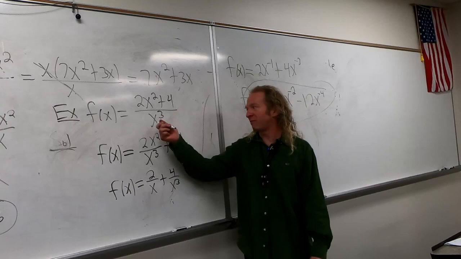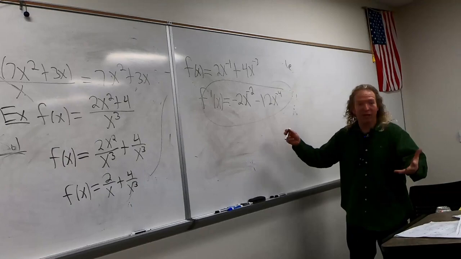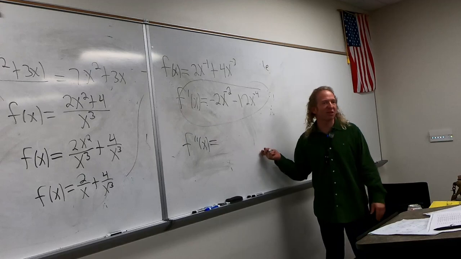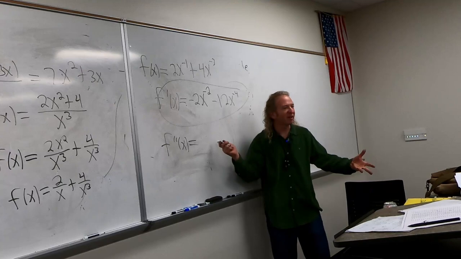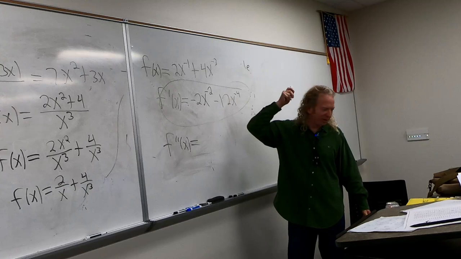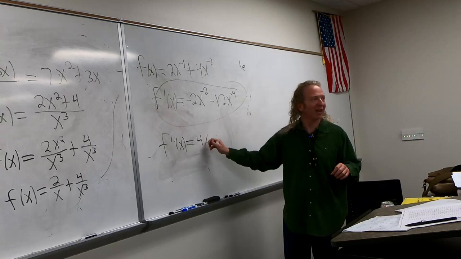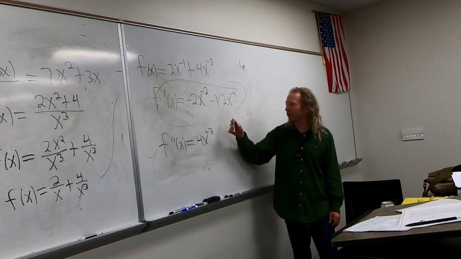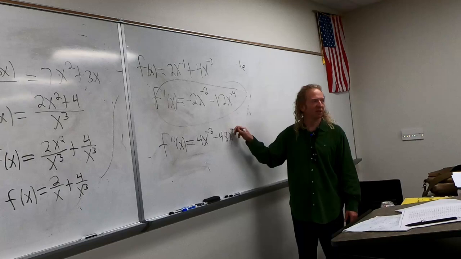Or sometimes I'll give them this problem and say, find the second derivative. Oh, you want to find the second derivative? Let's do it. So f double prime. I never do it, I think last semester I didn't even do it once. All you do is take the derivative again of this. Super easy. Negative 2 times negative 2 is positive 4, then x to negative 3. Mess up there, it'd be bad. Then 4 times 12 is 48x to the negative 5.